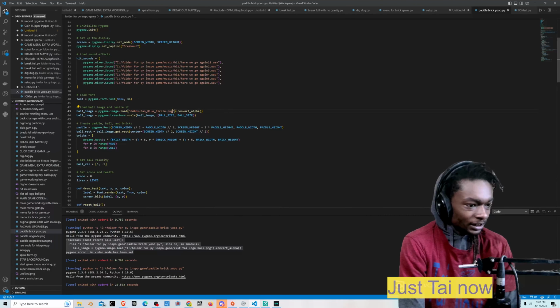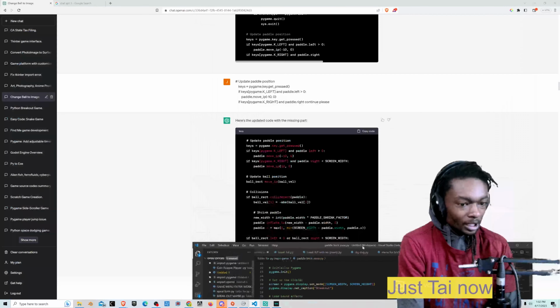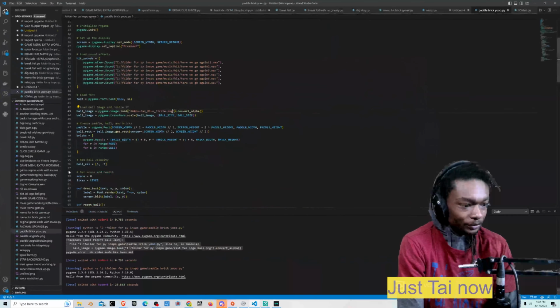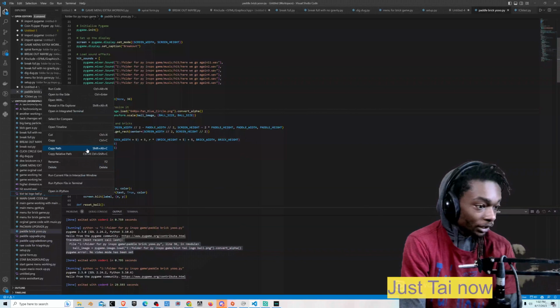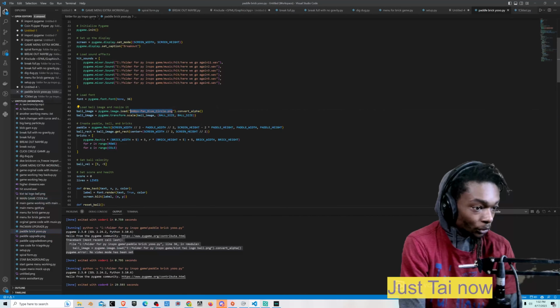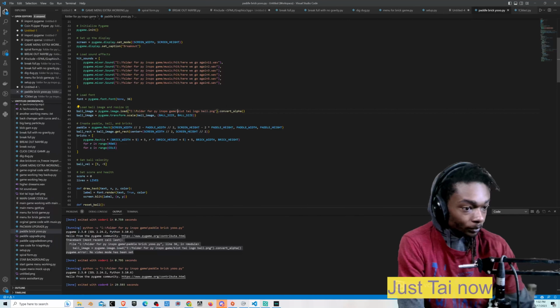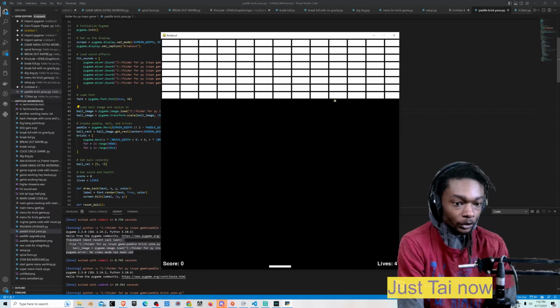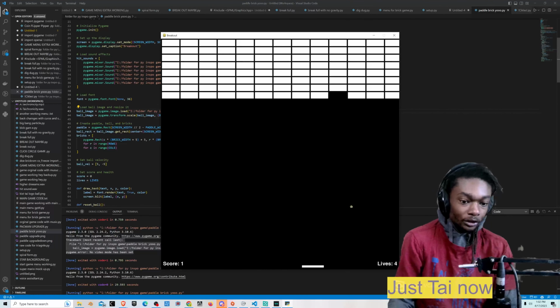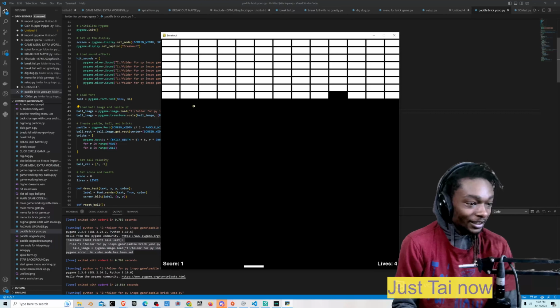I see what happened. This is when I had it before. This won't happen with me, but if it does, just go in there and triple check what image is being loaded. Change it to the one that you actually want. And then we have the Just Time Now image. Small, yet it is there.